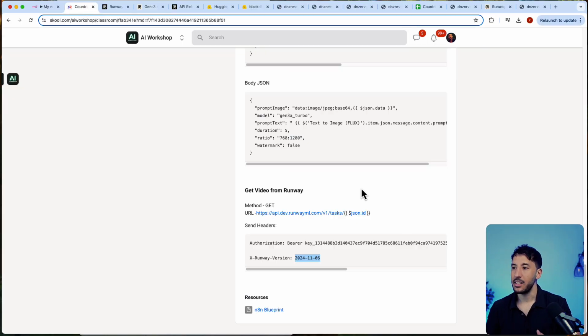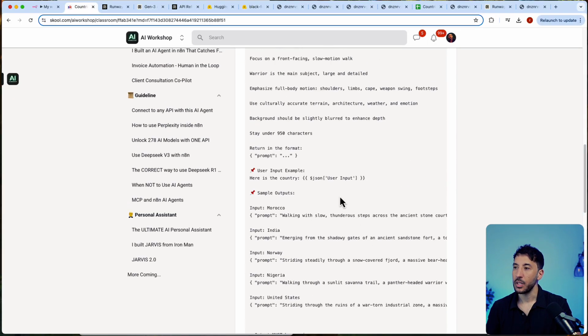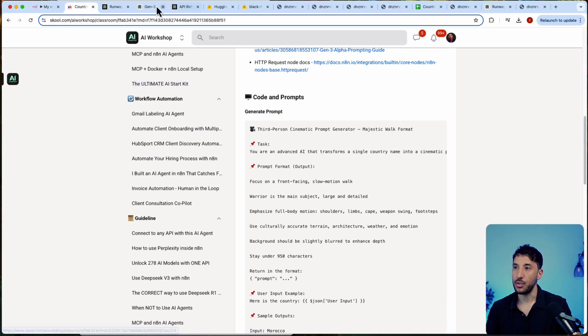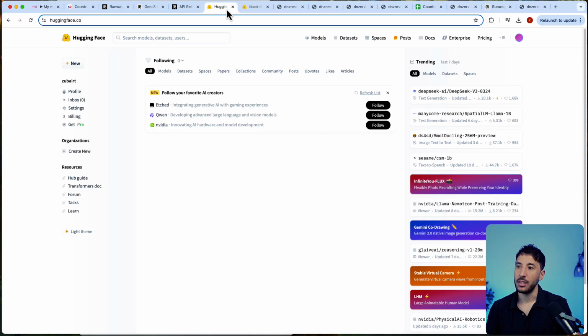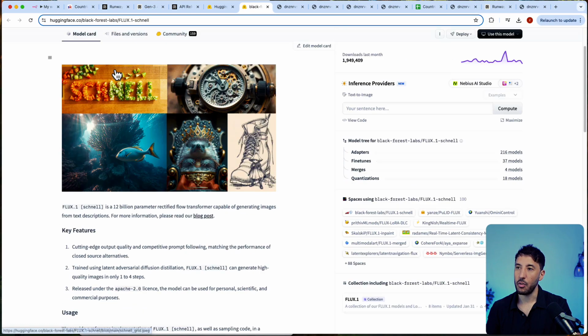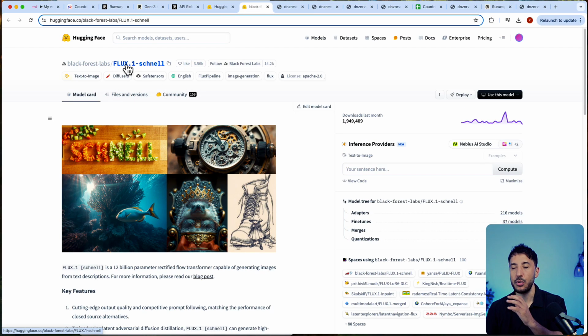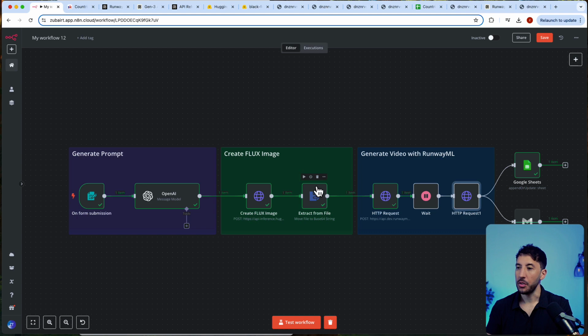But what I did is this prompt that you're seeing right here. This is generated according to the instructions from the FLUX model, right? This Black Forest, because I'm using the same node to generate the prompt. That's going to be kind of a universal prompt both for the image and for the image to video. But you can separate that if you want to change that and have another node there. You can certainly do that.